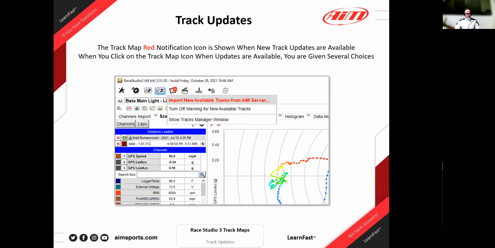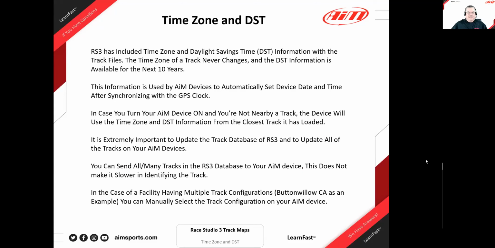Okay. Let's see, time zone and daylight savings time. As I said, this information is used by the device to automatically set time and date while using it. It normally happens when you switch your device on and you are at the track.